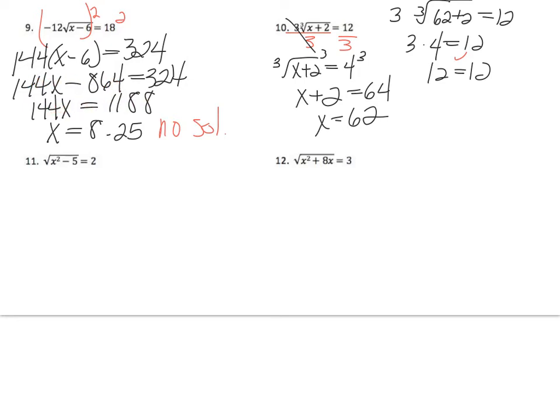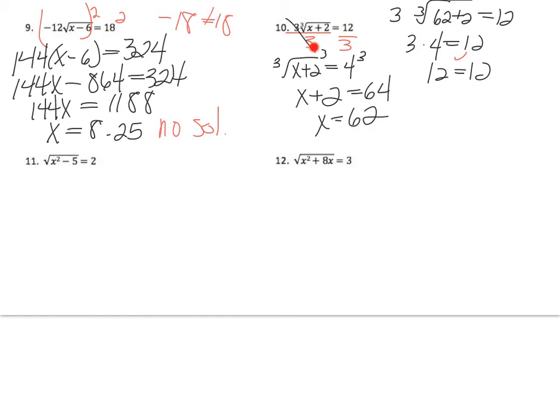So I have 144x equals 1,188. I get a decimal or a fraction. I went ahead and plugged it in using my calculator and saw that there was no solution. I think I actually got as a solution -18 equals 18, which doesn't work.